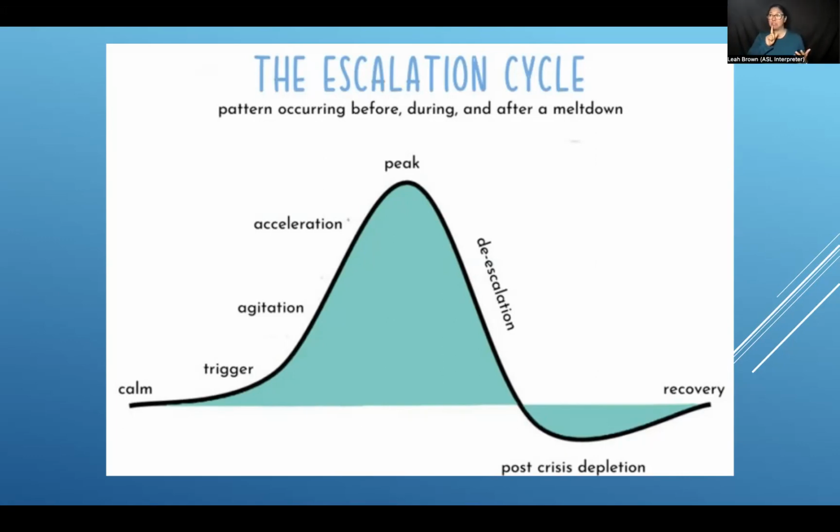When they are escalated, I don't think it'd be best to show them like, hey, I can see you're really upset. They might be like, what is this paper? I'm going to rip it. I'm mad right now. But that's something, as a family, if you want to, when they're back at that recovery or you're having your family time, like, hey, I know when we get really upset, we do this. What are some other things that we can do instead of getting to this high peak or this big tantrum?